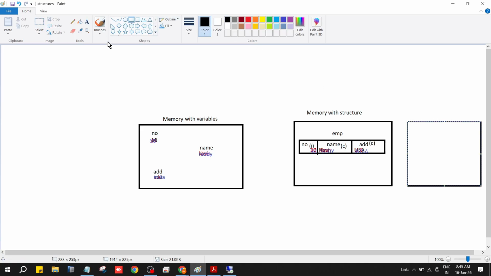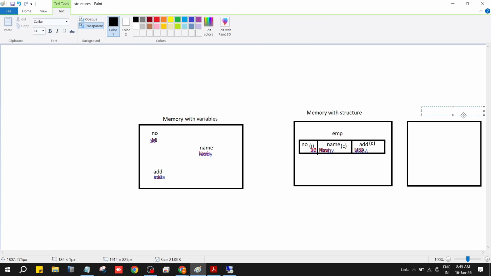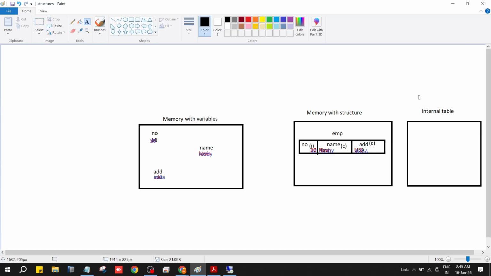Okay, because just I'm writing like this, this is an internal table, but that is tomorrow's topic. So in internal table what happens, we have three records this way, column headings.